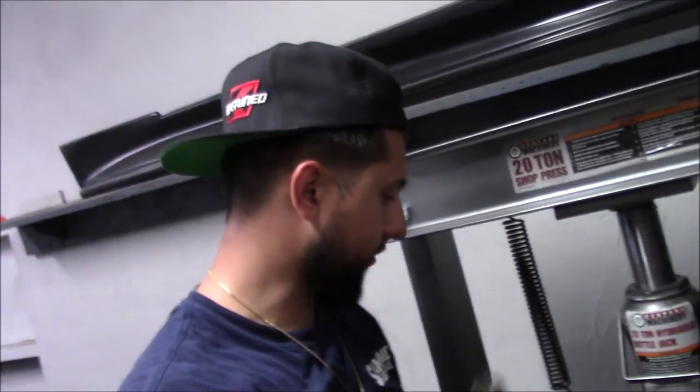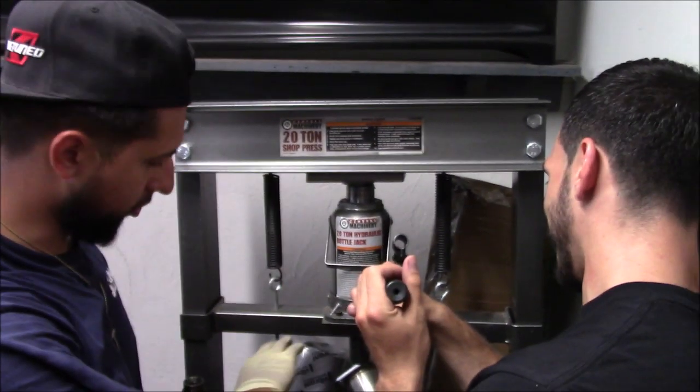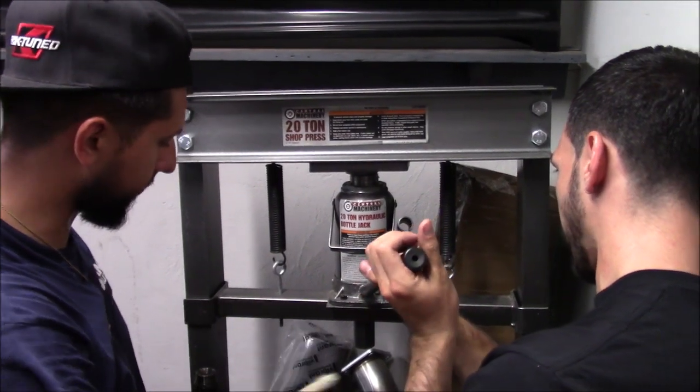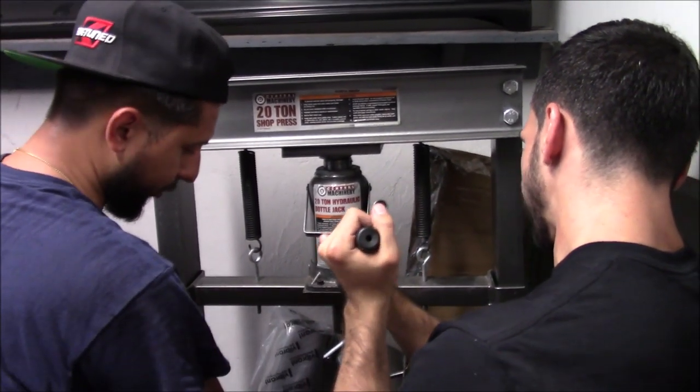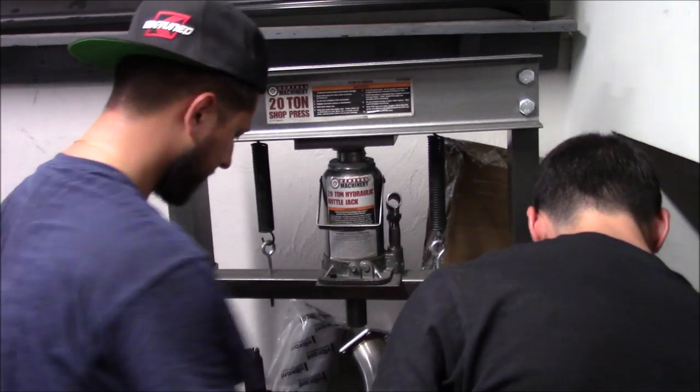Here you go, countershaft's out. So now what we're gonna do is take these gears off. Same thing we did with the main shaft, flip them upside down so we know the orientation till we get down to the first and second synchro and the hub. Sleeve, not the hub, the sleeve.